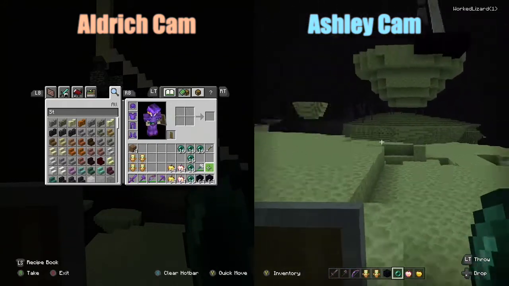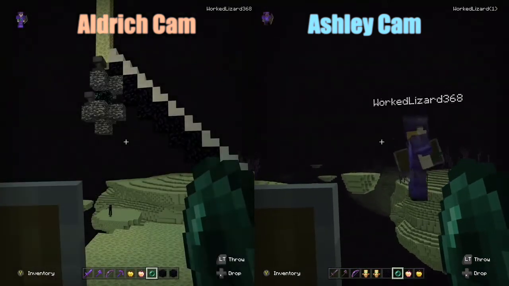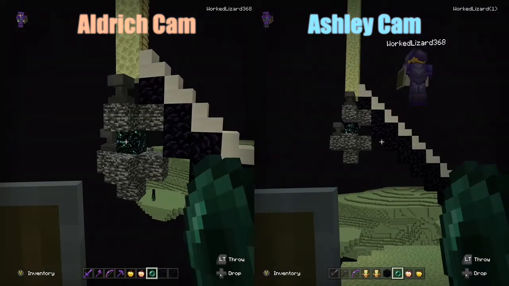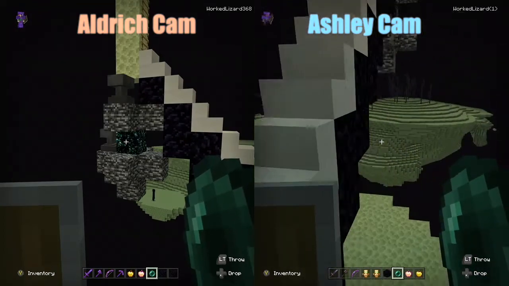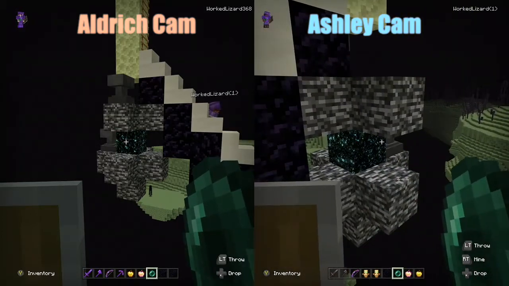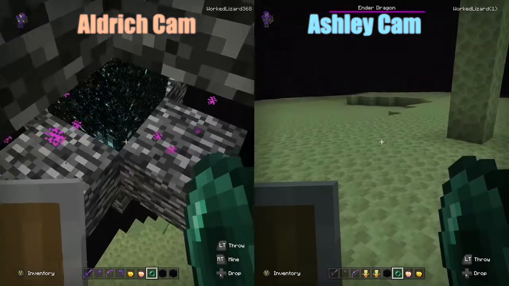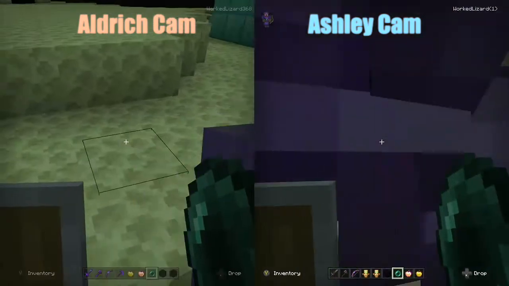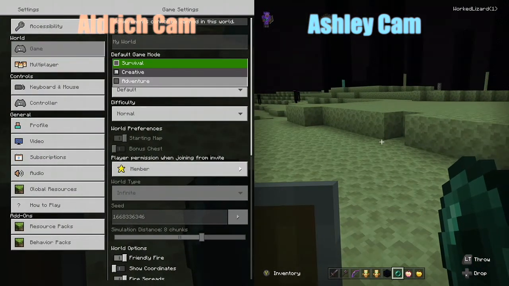So I'm just walking around because I'm all done, Aldrich. Now, Aldrich is the one that was looking at his chest just a second ago. All right. Now, I'm going to throw this Eye of Ender into that little, I don't know what you call that thing. Here we go. It's called the portal. Yeah, the portal. I'm going to throw it in the portal, and I'm going to defeat the Ender Dragon.